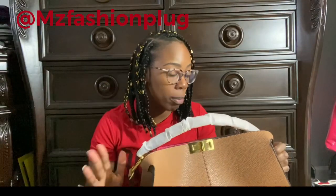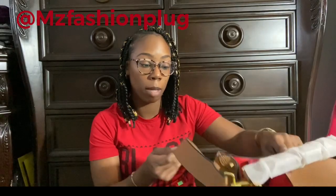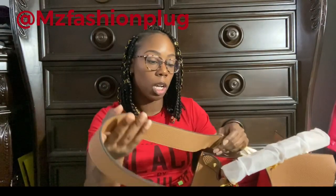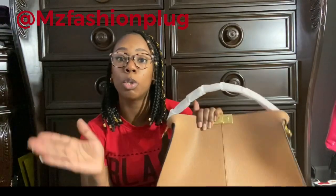Overall I do think this is a good bag. It's well made. It did not come with papers — just a dust bag, the box, and that tag. It smells like real leather. I don't see any visible damage or imperfections. I have not compared it to the real Fenty bag yet, but I think this is a really, really good replica. If you're not feeling this one, still go to my Instagram page and check out the seller because they have a whole bunch of different bags to choose from, they have sales from time to time, and it's a really good seller to deal with for honest opinions and reasonable prices and top quality.